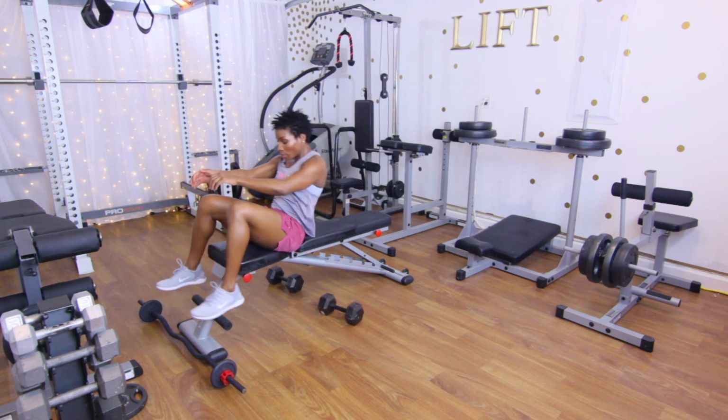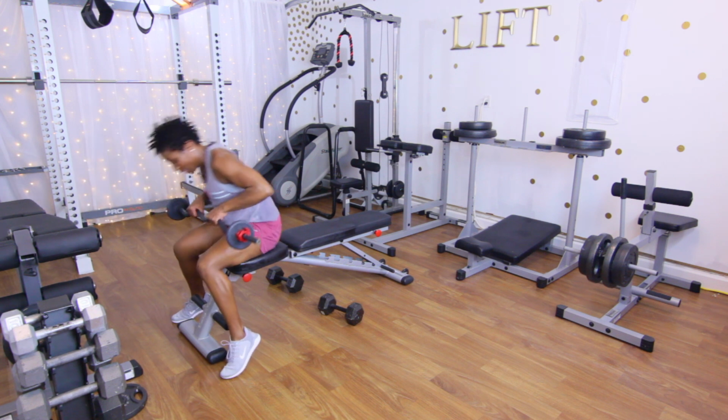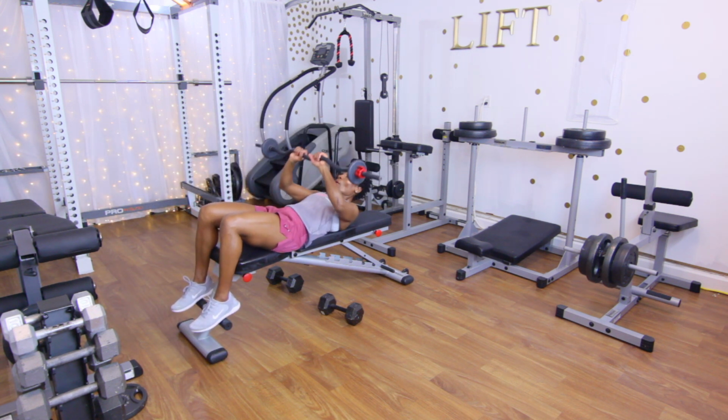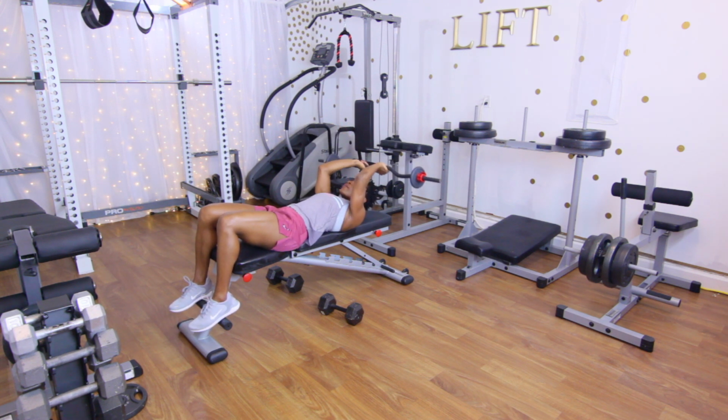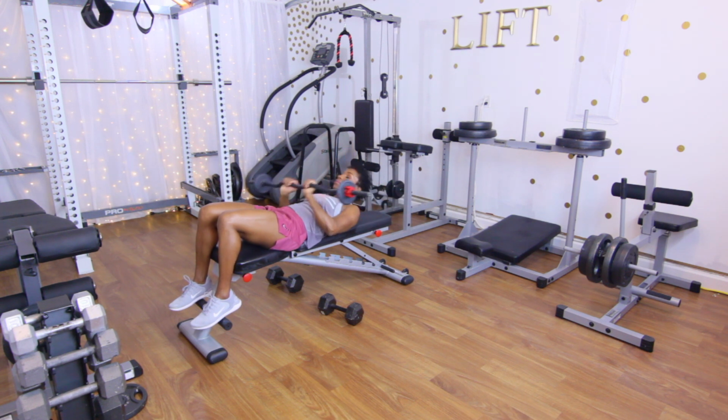Back to those skull crushers. We're going to pick that weight up. Lay down, put the weight directly above the eyes. And when you bend those elbows, keep the elbows tucked in. Elbows should face the ceiling. Push up, one. We're going to 12. Two, three, squeeze those triceps, four, five, six, squeeze, seven, eight, nine, 10, 11, and 12. Go ahead and sit up.